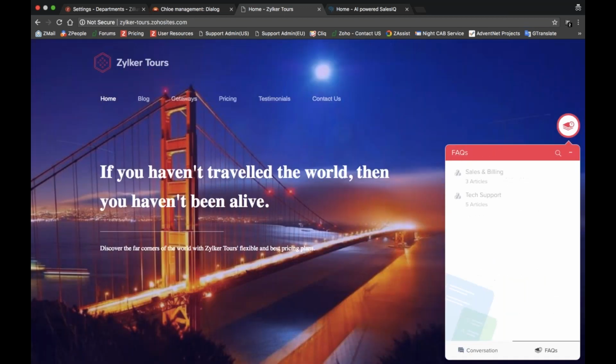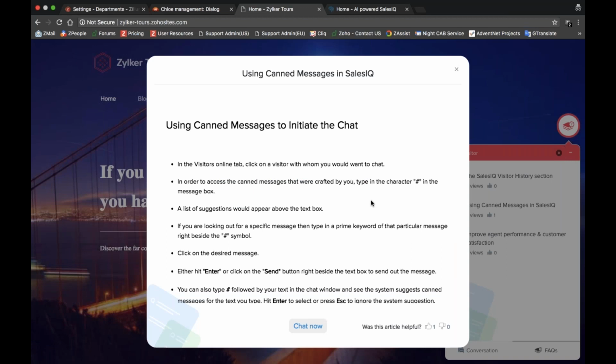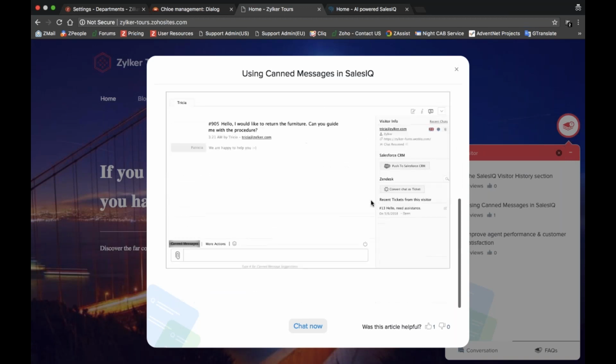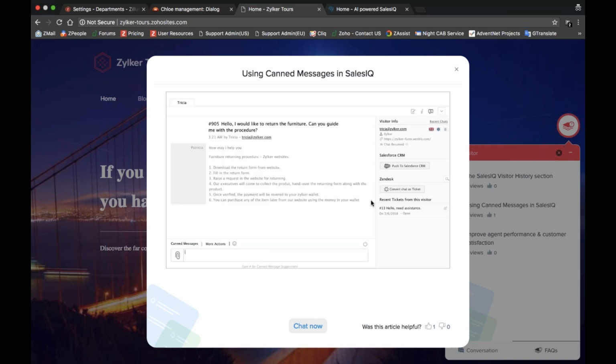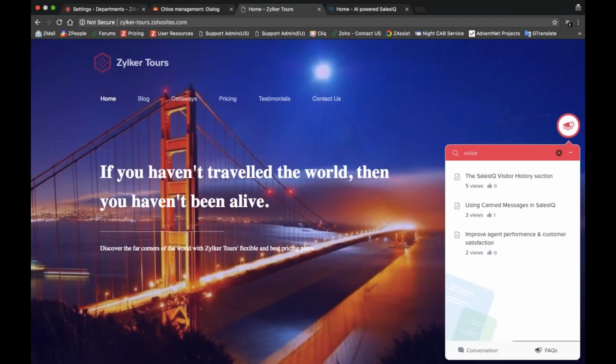I can also always use this search icon on the top to type the words that closely resemble what I was looking for. And Sales IQ will list all the articles that match or closely match those keywords. I just click them and I'm able to scroll down and view the entire article. So this is an animation that you can see right within the chat window. It's very convenient that way because it's right here.